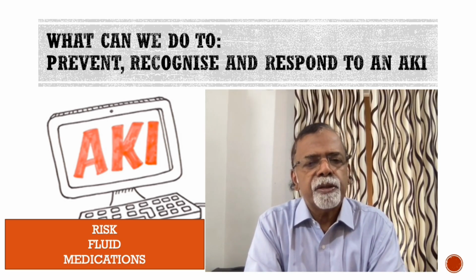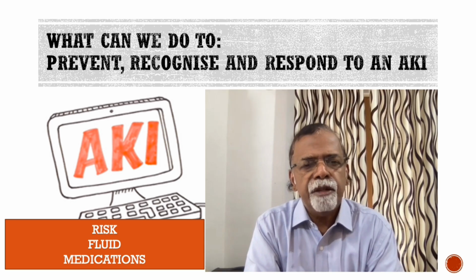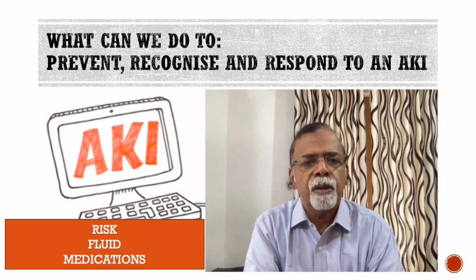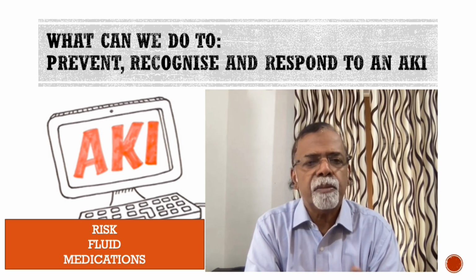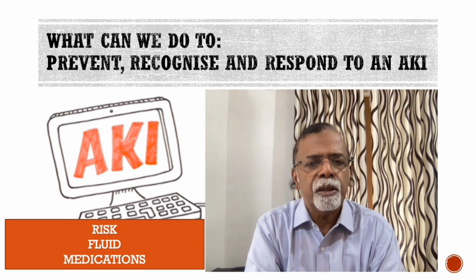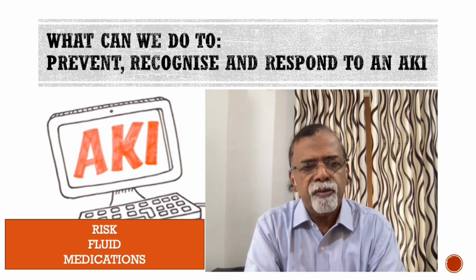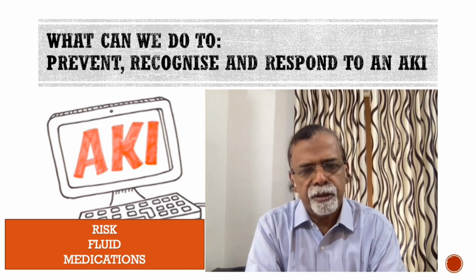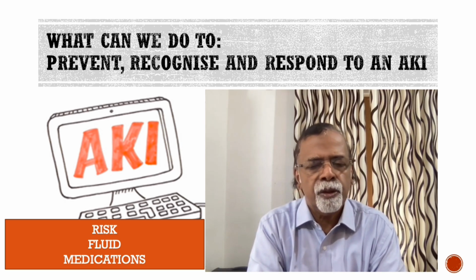How can you prevent it? First, identify who is at risk. Second is to improve the management of fluid, because hypovolemia is a major pre-renal cause, and the second major cause is drugs: NSAIDs, ACE inhibitors, ARBs. So identify the risk factors, then ensure early recognition of deteriorating patients. Anybody in the ICU, anybody admitted with shock, burns, or snake bite is at risk of AKI.